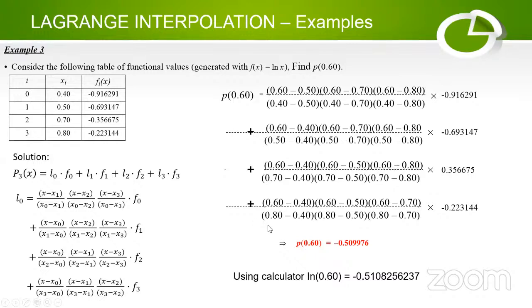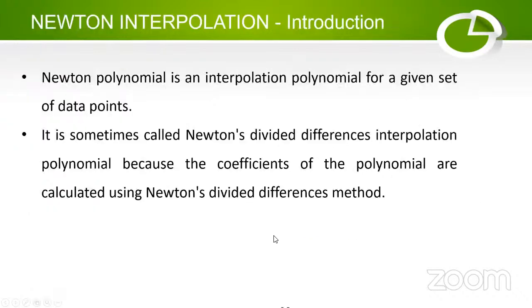Okay. So, like I said, after plugging in all these values and arriving at our figure, we can also confirm by pressing our calculator, and our calculator gives us this value, which is approximately equal to this. So this is the beauty of interpolation. You can get a result of something, even though you may not necessarily carry out that particular experiment.